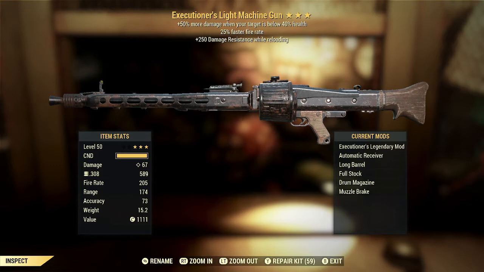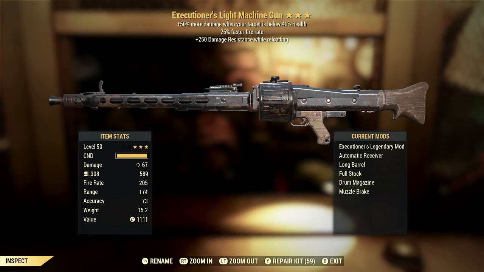But with the light machine gun, you're typically going to be putting several rounds on a target to put them down. So with this effect, you may actually be able to save yourself a round or two even with just everyday farming. So that's actually kind of interesting. This one might be worth trying out.